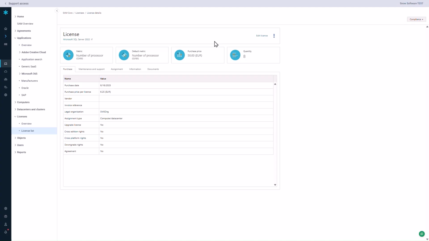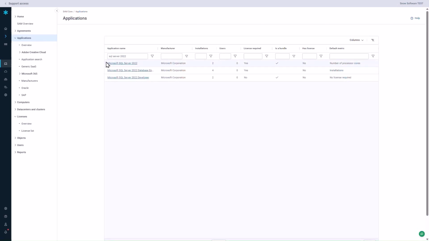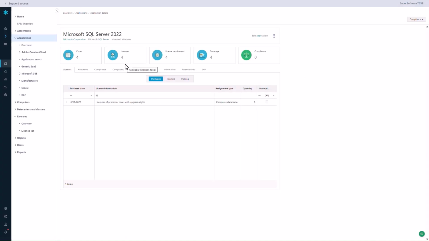So we will go back to the applications list by clicking on applications, and we'll choose the Microsoft SQL Server 2022. And here you can already see that the top banner is already looking compliant.